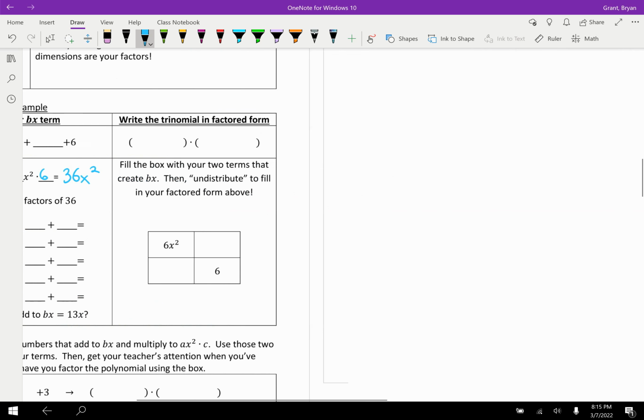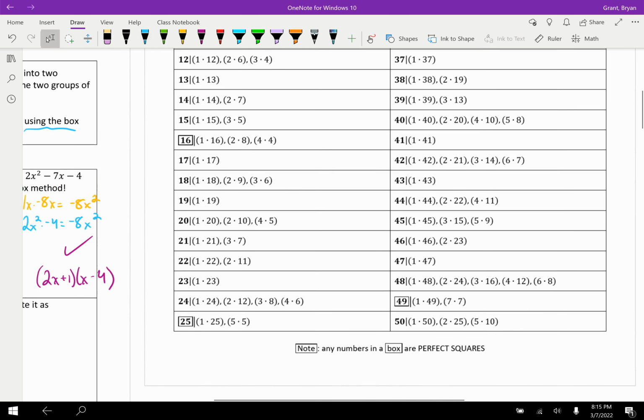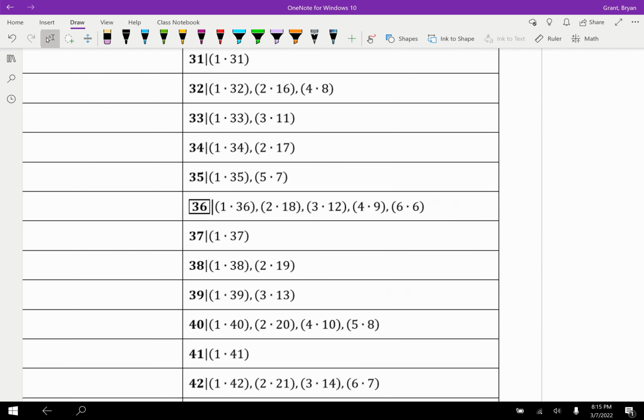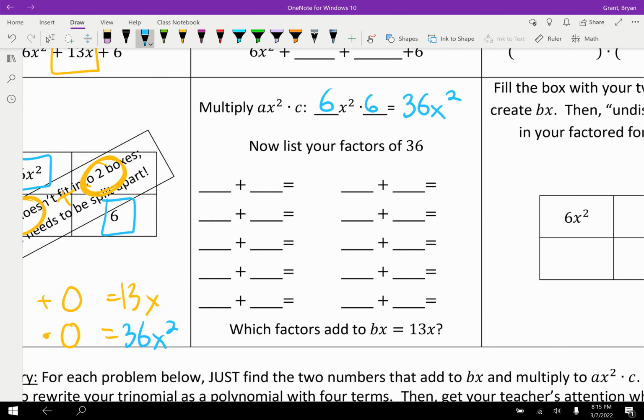Now you have your factor sheet over here. This makes it really easy. We're going to look quickly at the factors of 36 though. And notice that there are a bunch of them, right? 1, 2, 3, 4, and 6. I think I can get all those. Let's get them written down. We have 1, and I'm just going to put the 1 and not include x's here. 1 and 36 multiplies to make 36. 2 and 18, 3 and 12, 4 and 9, 6 and 6.